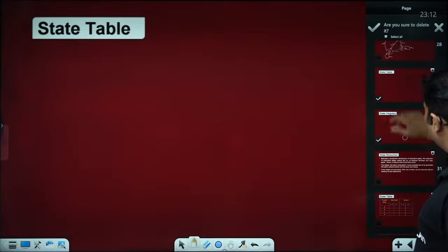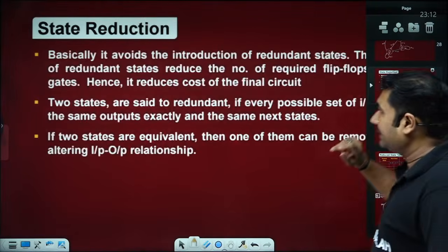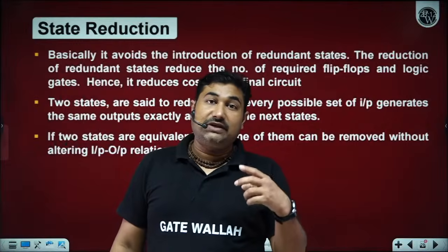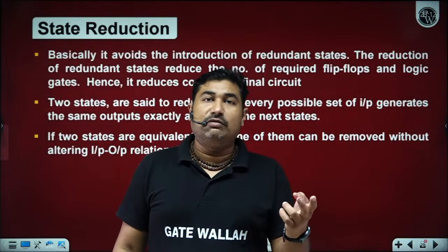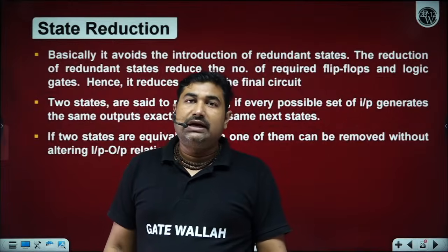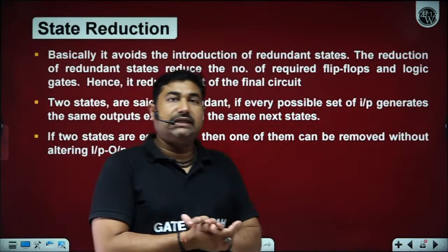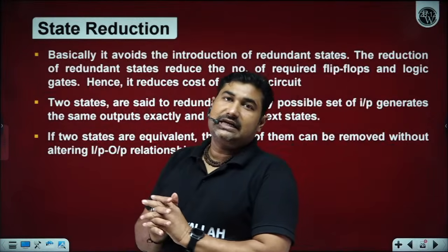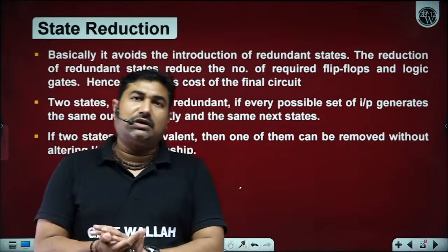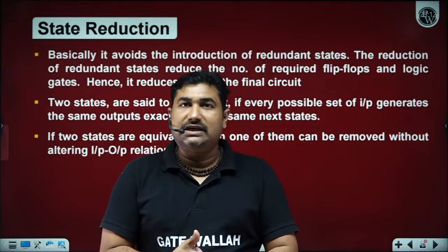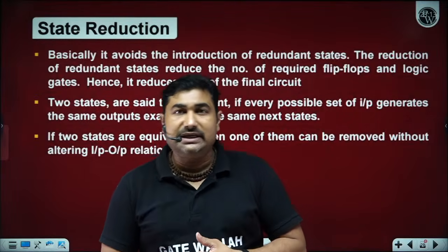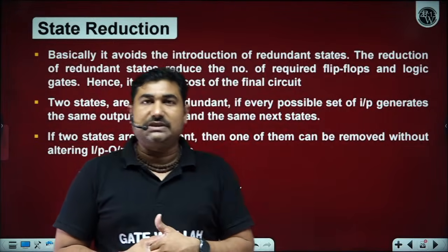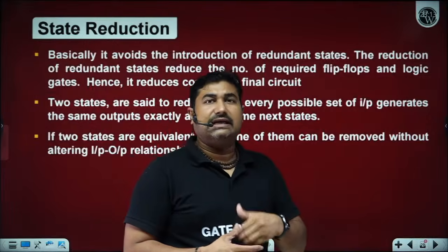So next is the state reduction technique. After that we will see sequence detectors, overlapping and non-overlapping, in tomorrow's class. Day after tomorrow we will discuss A to D and D to A converters, and then this fast course of digital electronics will end. So by this week, digital electronics is going to be completed, and then signals or some other subject for the CS branch will start. For electrical and electronics, signals get started by the 13th.